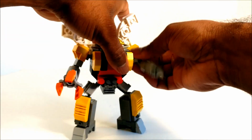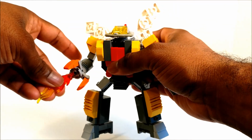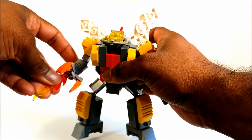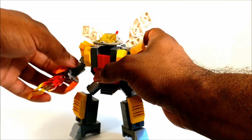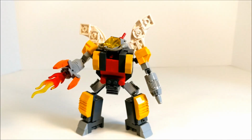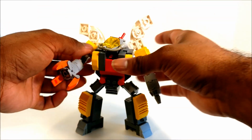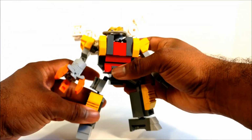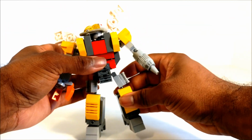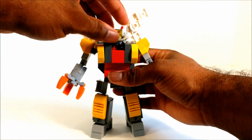And just like we showed for the rocket when it was assembled, you could put that on the bottom right there. Have him spraying flames with that arm. Dope. And he still fits within like a deluxe scale range. Fully articulated for whatever you would possibly need Omega Supreme to do.